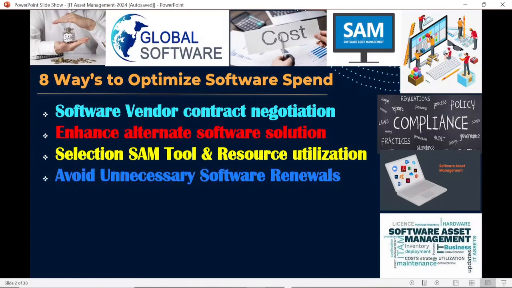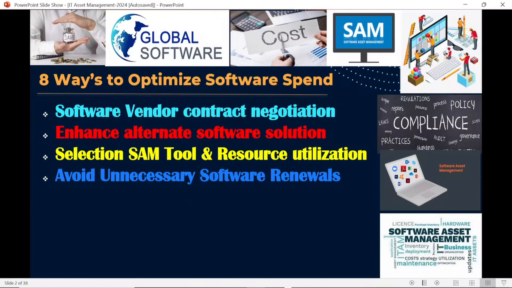We should not renew software that is not required and that we are done with the usage of. So the SAM team takes care of this activity, and SAM professionals are avoiding this unnecessary cost which your organization is spending on unnecessary renewals. So renewals need to be controlled with the help of different stakeholders, and the SAM team is taking care of all the unnecessary aspects involved and being performed by your organization. So here we are playing a very important role.